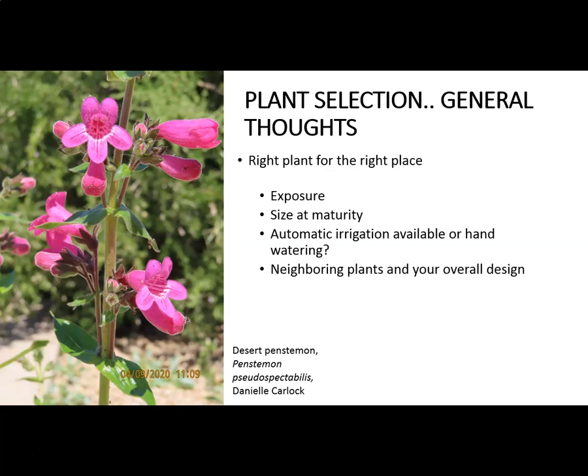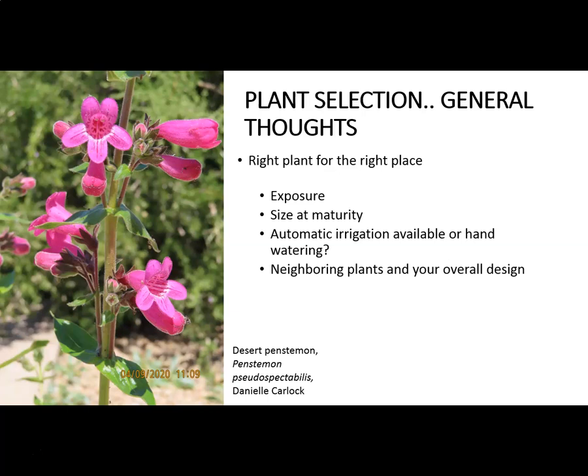And that brings us to something about watering, to think about, okay, what kind of watering regime is available in this location? Am I going to have to hand water? Is this a spot that I'm going to have to drag water out to quite a bit in the summertime? Or is it a spot that's on automatic irrigation, and so I can program that in? Because especially in the summer, that's important. If you're going to be on vacation a lot in the summer when the plants need water the most, how are they going to get that? So thinking about that in different spaces. And again, that can go back to those water use zones too, and planning for that will really be helpful.